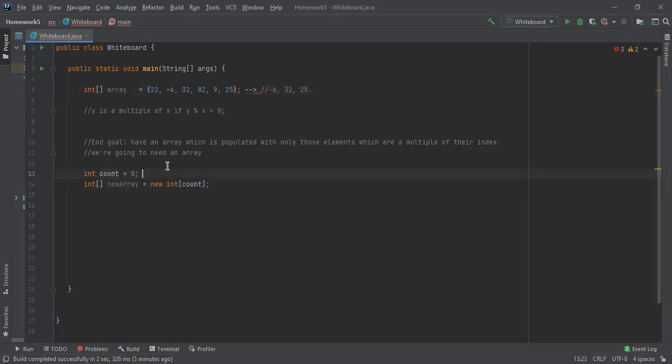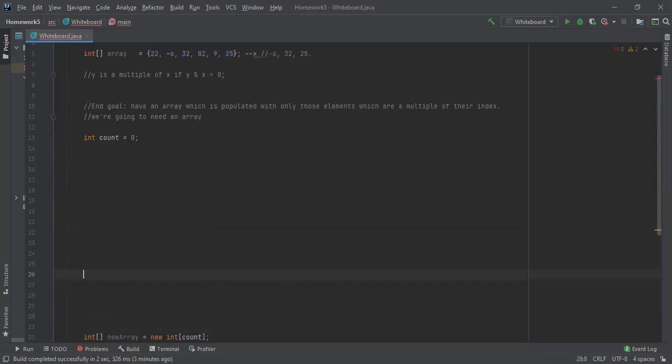So in order to do this, we're going to have int count, and then we're going to iterate for the length of the array, array.length, and we'll increment i by 1 each time so that we can look at a new element. In here we are going to say if, and this is where we don't have x and y anymore.